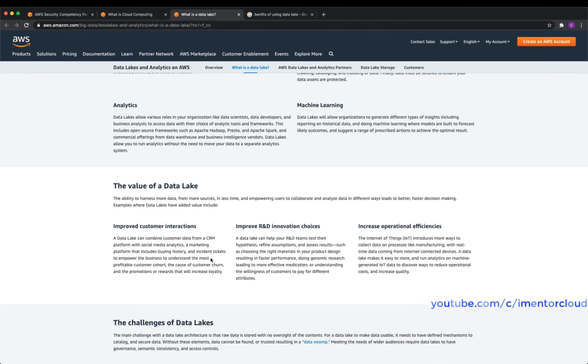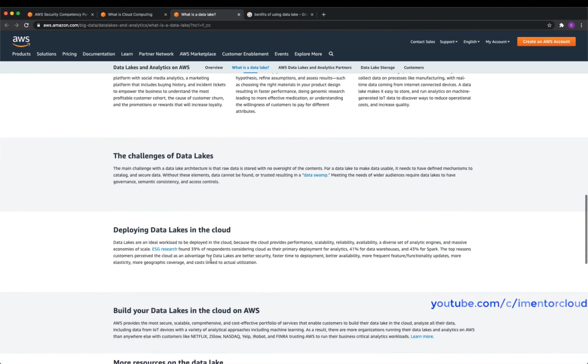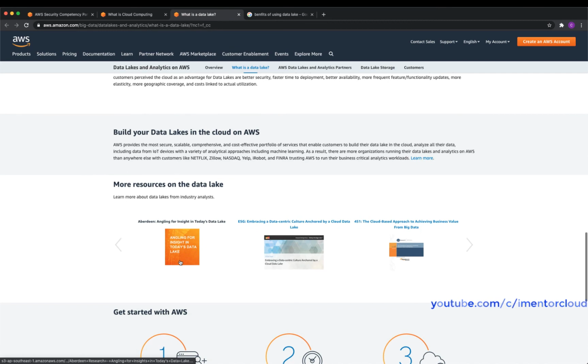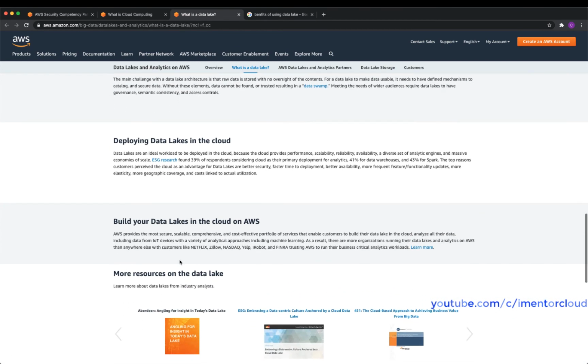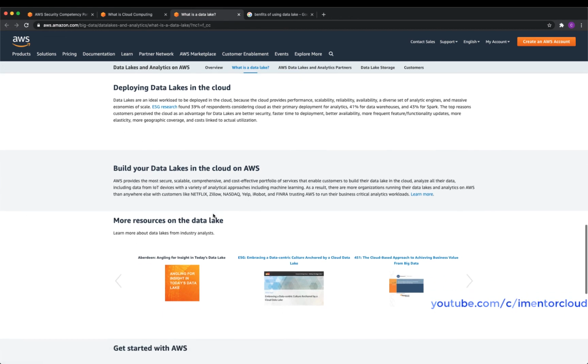And because of the size of this much data, you need to store it, and it could be in terabytes to petabytes and maybe zettabytes depending on the company. You need the cloud because it's elastic, it's scalable, it can grow as needed. And that's why you have to deploy data lakes in the cloud. That's why AWS has this feature available, and all major cloud providers have more or less the same offering. But with respect to this video, we are talking about data lakes in the cloud.